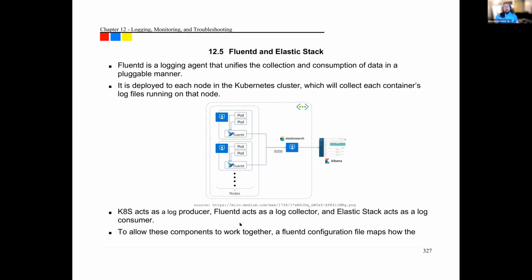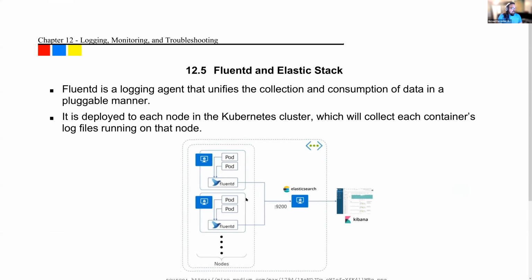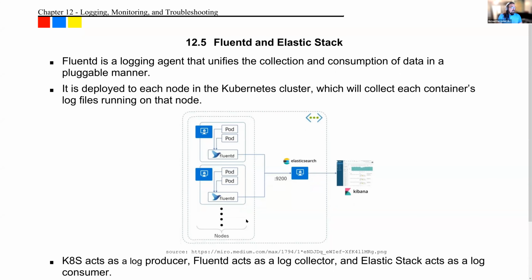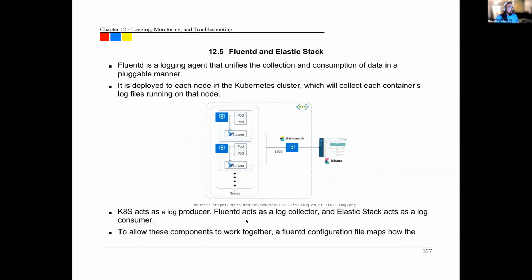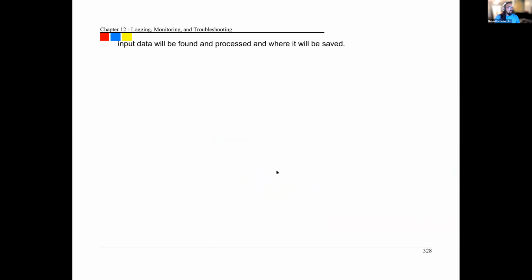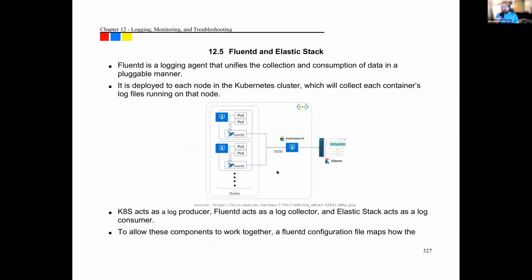Now the Elastic Stack, of which Elasticsearch is one part, along with FluentD, is literally what I was just talking about. As you can see here, we've got nodes, and every node is running FluentD. So the nodes themselves are writing to port 9200 on Elasticsearch, and they're using Kibana to visualize the logs. All standard practice at this point. So just so you know, that's the standard way that's solved. Elastic is probably the most common method other than a third-party provider.